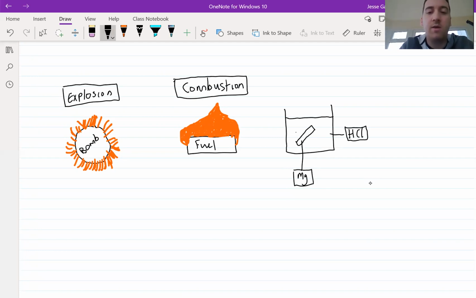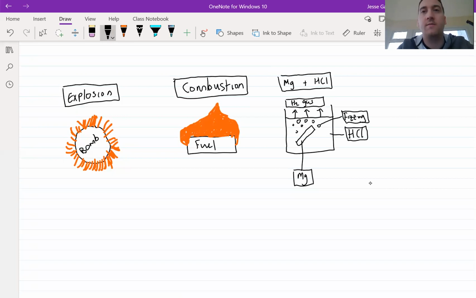What you might see is some bubbles produced. You might see some bubbles, you might hear some fizzing. Whenever you hear bubbles or fizzing, that's a good sign that there is a gas being produced. So this is a reaction that's producing a gas, and the gas rises to the surface and evaporates from the surface of the acid. This here is a type of gas. We call this hydrogen gas, or H2 for short. Hydrogen gas is produced during the reaction. This is a reaction between magnesium and hydrochloric acid, HCl, Mg, magnesium plus hydrochloric acid.